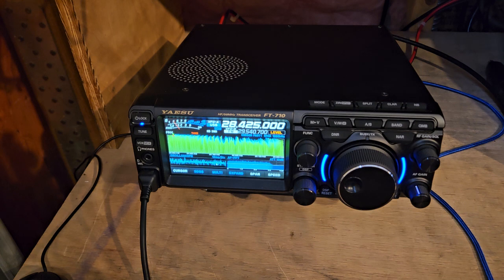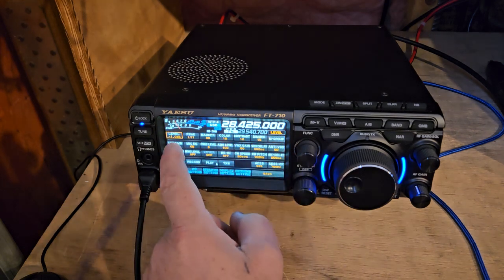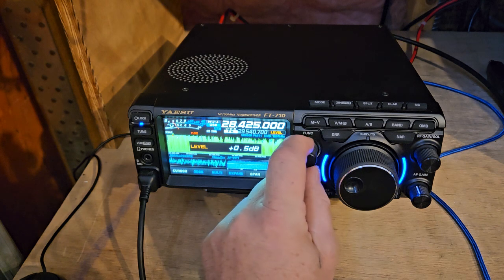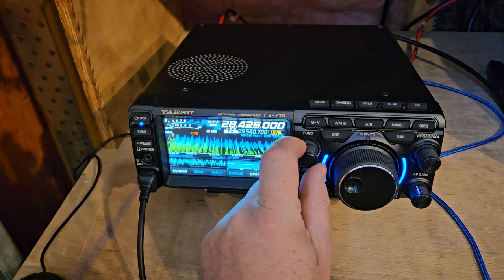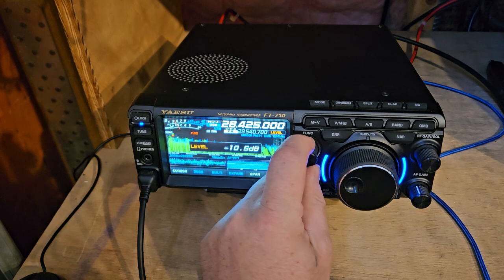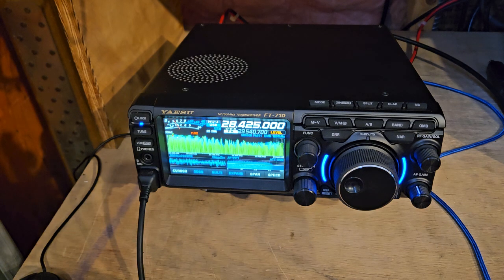I don't even hear that guy. We would need to actually keep and look at this — we need to change that level. It's up too high. You usually just have it set at like 5. It's too high. The reason we're seeing all that is because we have noise, depending on where you're at.